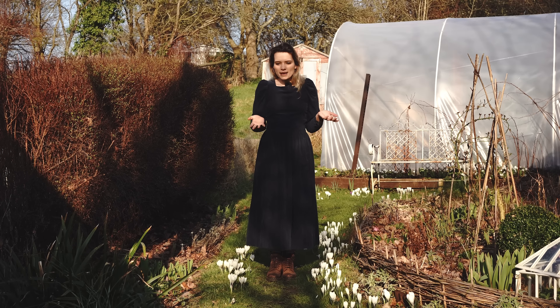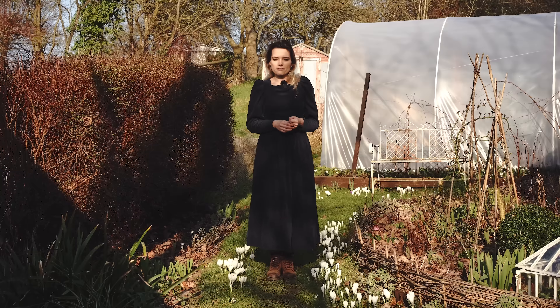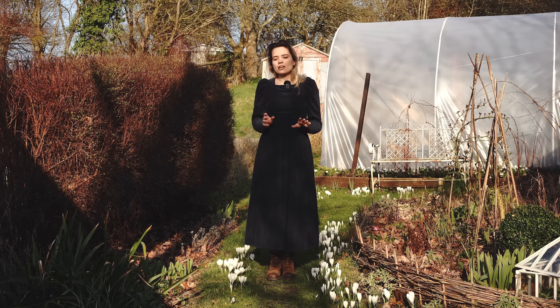I had some reservations about them because of their size — I thought they look a bit imposing, especially after the flowers die back and the leaves are huge. It can look a bit messy with the lawn getting long. But this year I feel like it's worth it, especially when you see the bees in them. The only thing I'm not sure about is whether to leave them as just white flowers or add some purple colours. I feel adding colours might look softer, since the white looks a little too stark for my liking. These are a stepping stone into spring colour and I really like them this year.